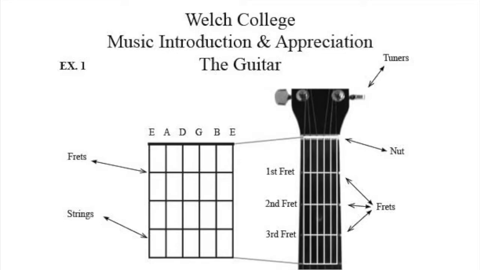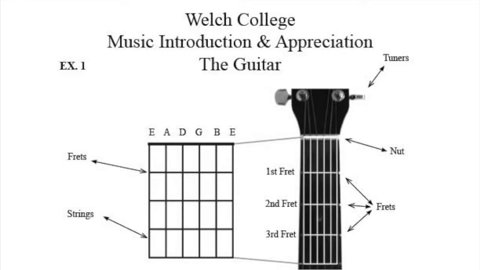Now on the very top, right before you get to the tuners, at the very top of the neck, we see something called the nut. It's just a little heavier bar line, the last place the strings go over before they get to the tuners. And then we see a bunch of bars below that on the guitar, and these are each called frets. The first one, after you get past the nut, coming down will be the first fret, second fret, third fret, and so on. And when we play notes on the guitar, we put our fingers on the strings in the middle of, in between, the frets.